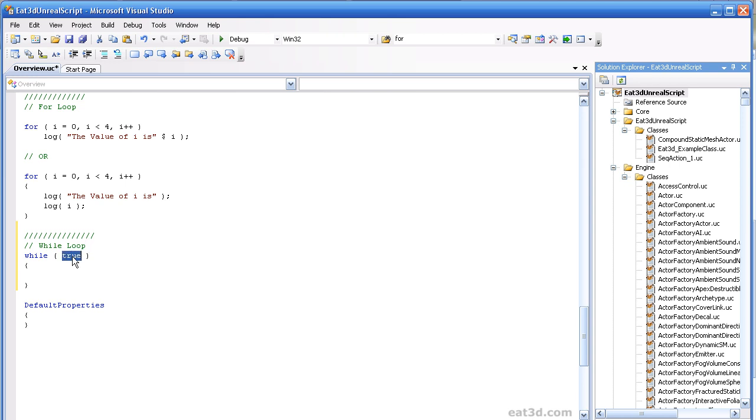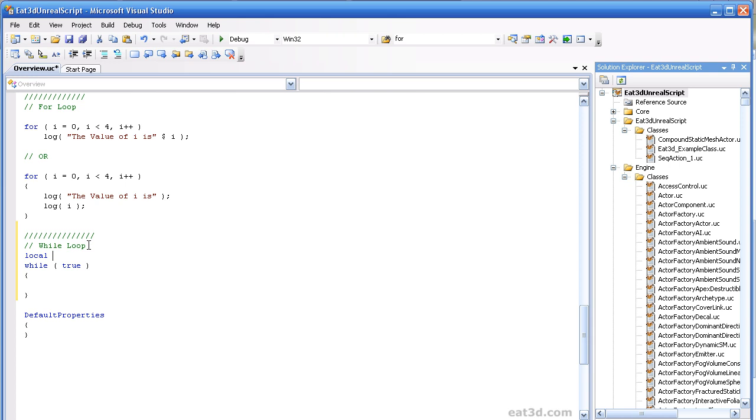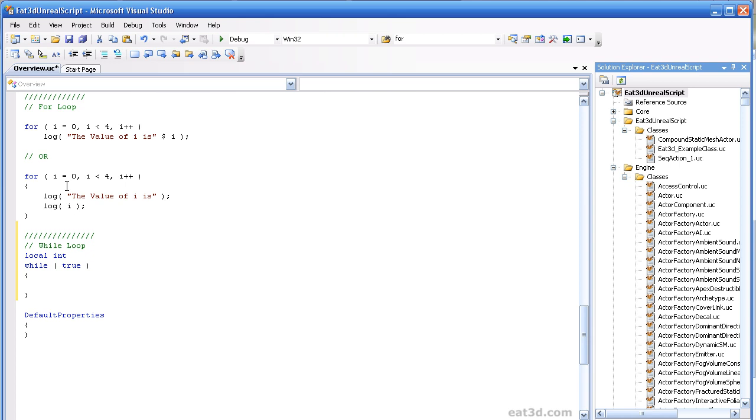So this could be a bool value that is being set from another function or something along those lines. But another thing you can do is a simple local case here, and you'll see I'm using the local keyword because, as with all this stuff in this overview file, you'd be doing all of this inside of a function, so you're going to be using local to define the variable, not the var keyword. So just keep in mind all these examples are inside of a function. So local, we'll do an int. We're just going to stick with i for now, since we don't have a particular case of what we're iterating over, and we're going to set that equal to 0.